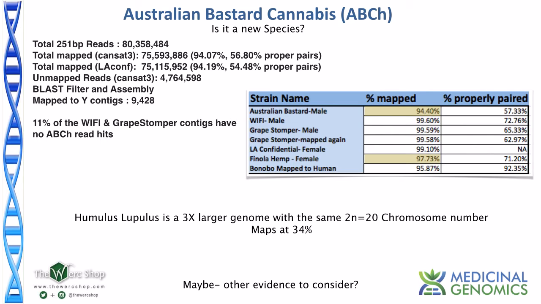Now, these mapping numbers you have to take with a bit of a grain of salt. There are some things that can throw them off. For instance, if this Australian bastard sample happened to be heavily contaminated with a lot of bacteria, we'd get a lot of reads that didn't map. So to address that, you normalize that effect and say, okay, give me only the reads where both of the reads map, forward and reverse. Those have to be from the organism. And give me the number of them that are properly paired. How many of them are at the right distance apart?